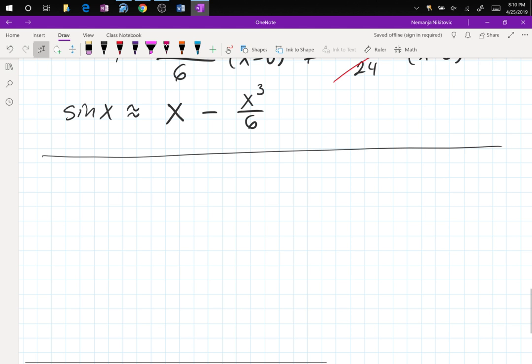Well, you know your tests, right, from chapter 10. And we are going to take a look at, let's say, the geometric series test. You know that the number r, if the r is between -1 and 1, converges. If it's 1 or more, diverges. You memorize that on the sheet.